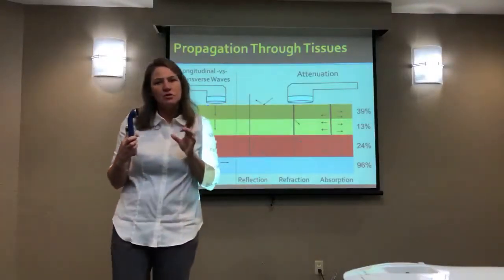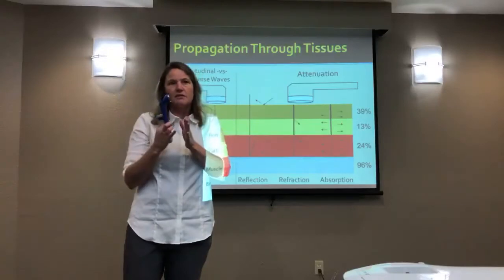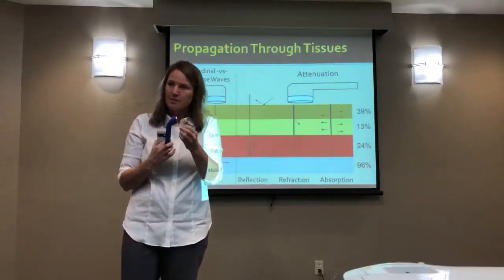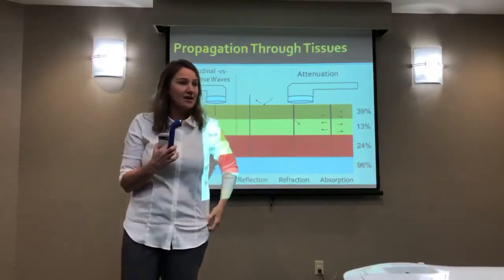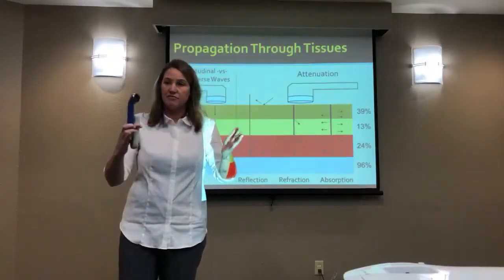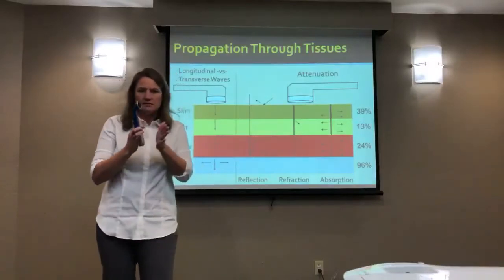So the idea with the ultrasound energy is the further it goes through your body, the more it becomes like a cone and it spreads a bit, and the less dense it becomes. So clearly, if you're treating a superficial target, the amount of energy that's capable of getting there is going to be more dense, it's a little bit less scattered. The deeper you go, the higher you're going to have to go on your intensity, because by the time you get there, it's going to have decreased by these different attenuation ideas. Okay, so that's the idea of refraction, and it spreads a bit.